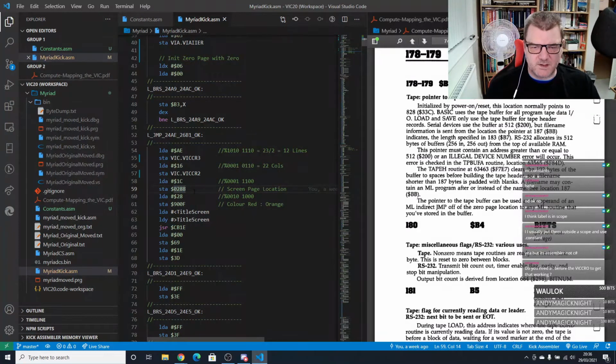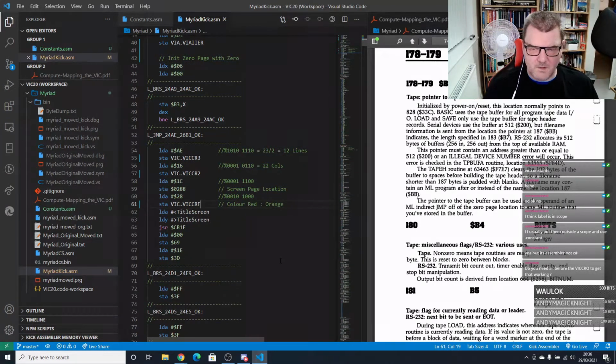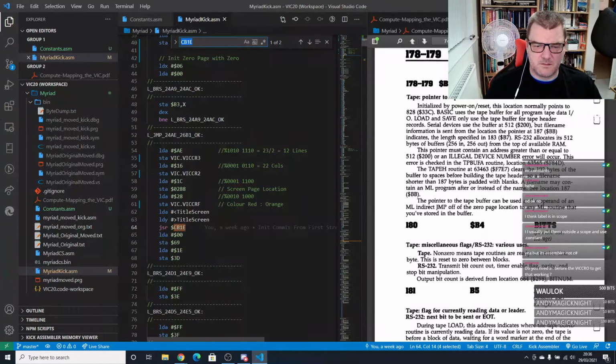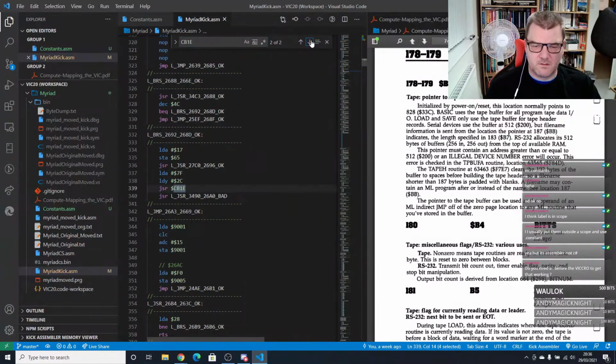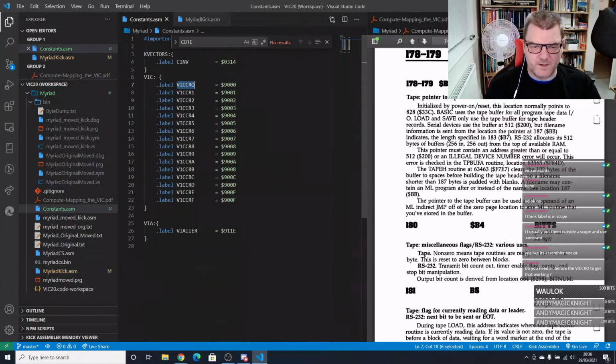So that's screen location. Store green. I'm not too sure how many times we use that. 2. We'll make that a constant as well.